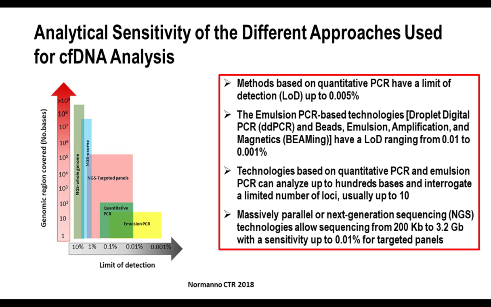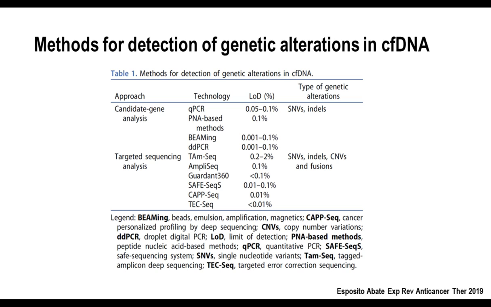On the other hand, targeted sequencing panels have the advantage of covering a much higher number of mutations for analysis, but targeted NGS has a lower sensitivity as compared with the other techniques. However, in the past few years, new methods for NGS sequencing have been developed. In particular, these methods with increased sensitivity have been developed for the analysis of cell-free DNA. These methods actually can go down to sensitivities that are below 0.01%.